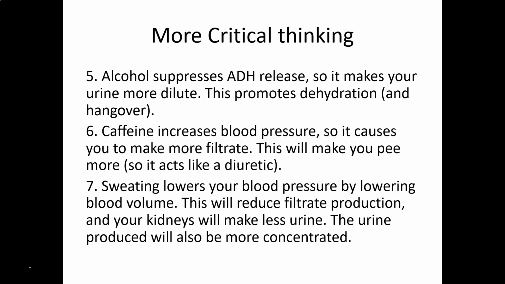The other thing is, when you have been sweating more and you're dehydrated, the urine that you produce is going to be more concentrated. So it's going to be a darker yellow, and it is probably going to be, to use that word from earlier, more aromatic. That's because there's more waste in it. It's more concentrated waste than if you were a well-hydrated person at that point.